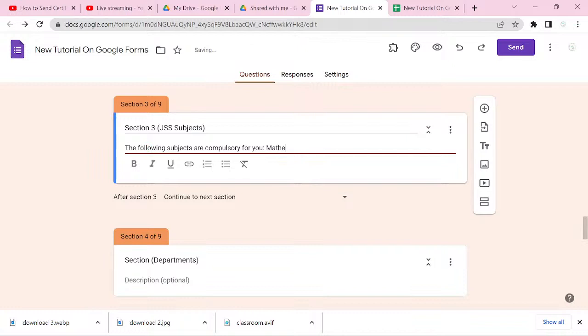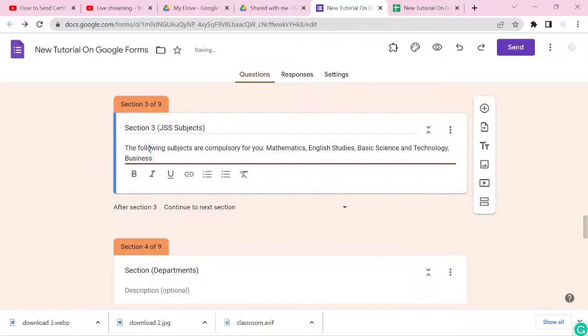You have mathematics, comma, English studies, basic science and technology, comma, business studies, pre-vocational studies, national values.